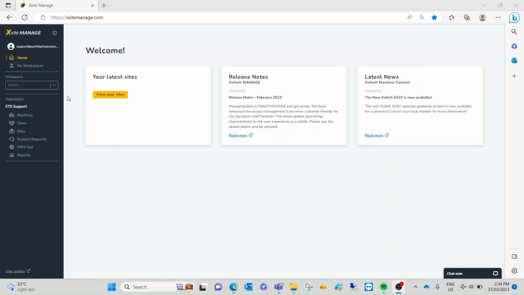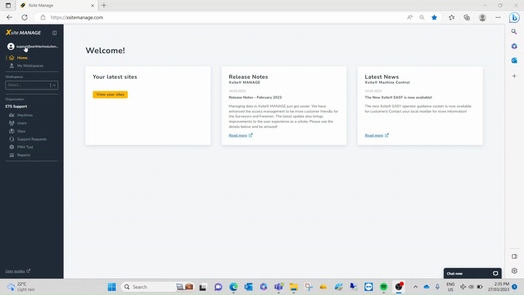Now, this is a site used for transferring data to machines. It assists with remote support, being able to dial into machines, seeing what the operator sees. We can create PRM localization files for the mobile machines, generate reports, and invite users, such as surveyors on any active sites that you're on.